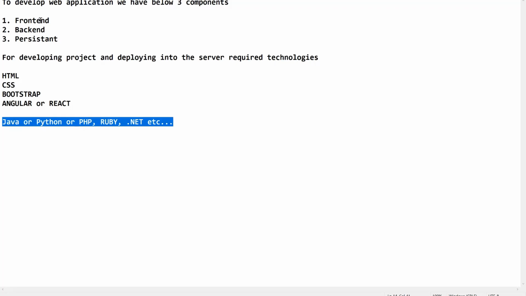If you want to develop the front-end, we require these technologies. To develop the back-end, we require these technologies.